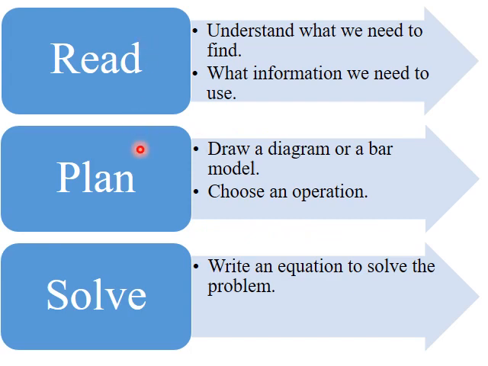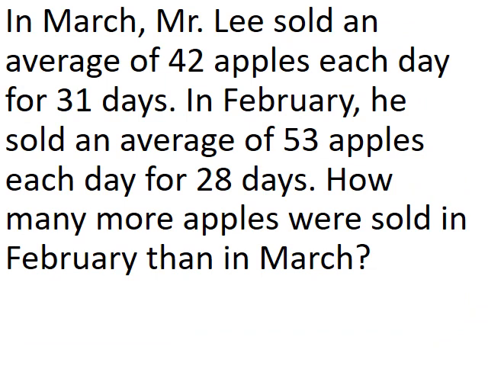Those are the 3 steps to solve word problems. The first one is to read, to understand what we need to find and what information we need to use. Then we plan, we choose a strategy, we draw a diagram or a bar model, we choose an operation. Then we solve, we write an equation to solve the problem. Let's take a look together at this problem.